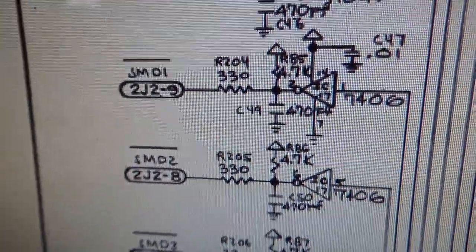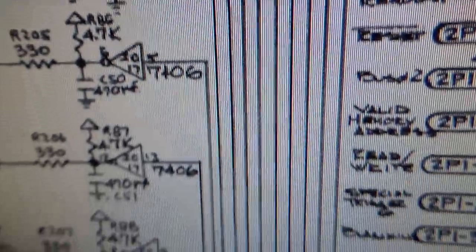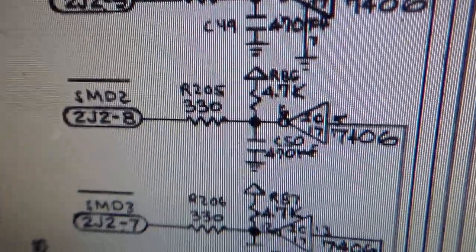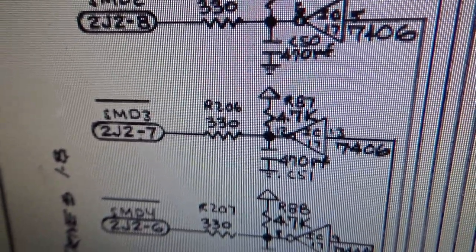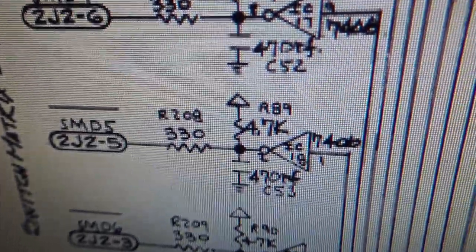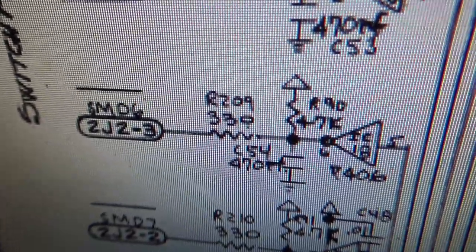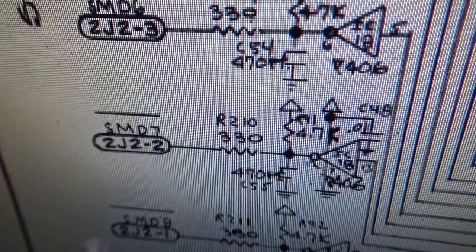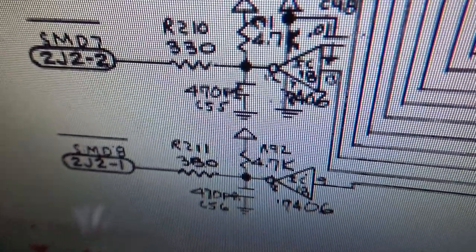Okay, well, if you look at those, they are going to this chip, IC17, and then all of these go back to the PIA, right? So it's going to IC17, and it was pulsing. Pin 8 was going to IC17, and it was pulsing. Pin 7 was going to IC17, and it was pulsing. Pin 6 was going to IC17, and it was pulsing. Pin 5 is going to IC18, and it was stuck high. Pin 3 was going to IC18, and it was stuck high. Pin 2 was going to IC18, and it was stuck high. And pin 1 was going to IC18, and it was stuck high.